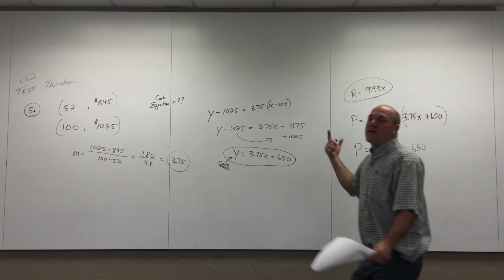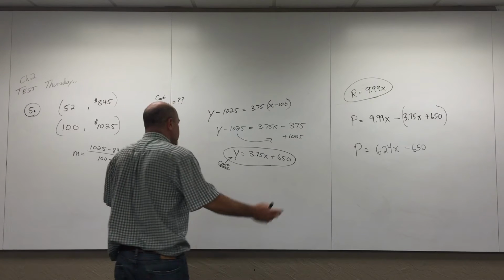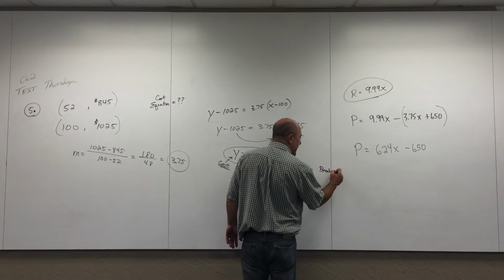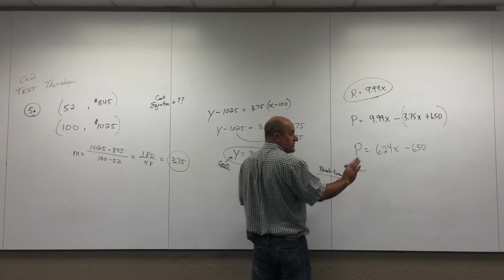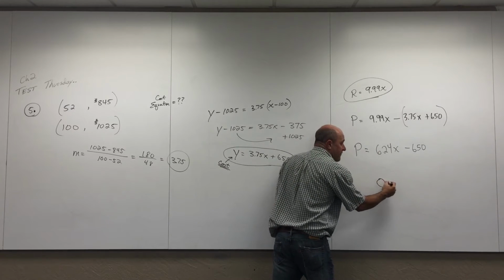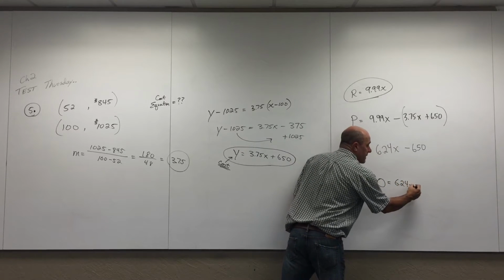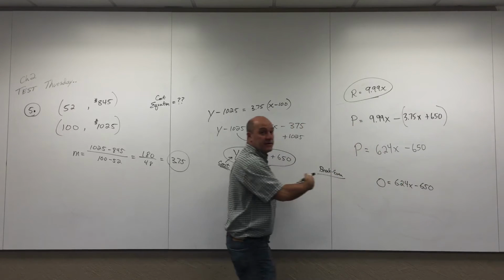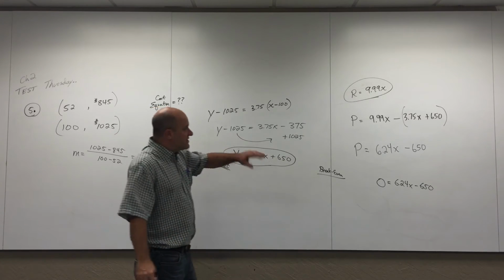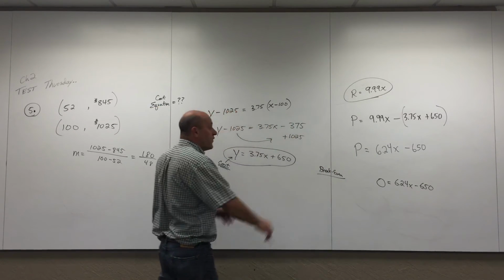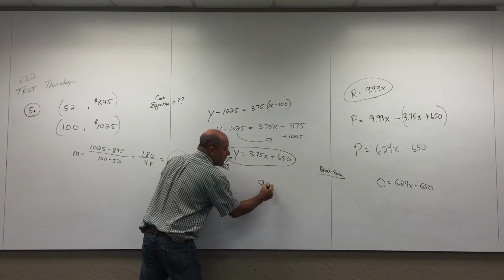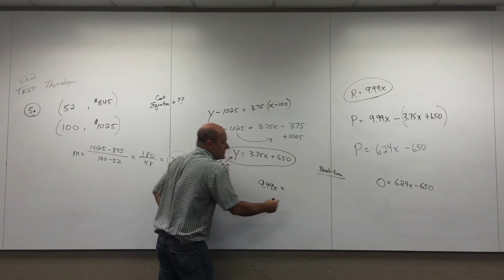Anyway, the last question is, where's that break-even point? And there's 2 ways you could have done it. 2 ways to break even, you know that. Now that you built yourself a cost equation, now that you built yourself a profit equation, you break even when the profit equals 0. Right, you guys? Or, hang on, let's just say you didn't like this profit equation. You also break even when the revenue equals the cost.